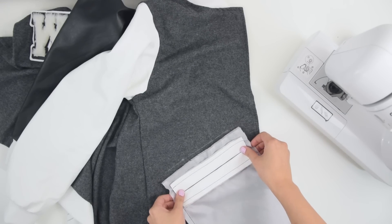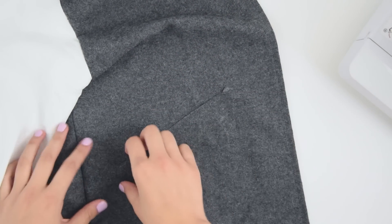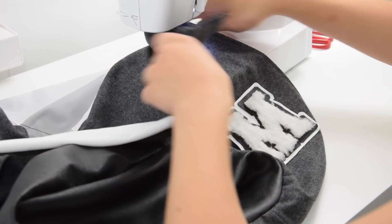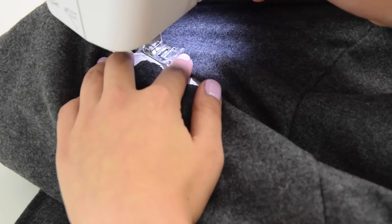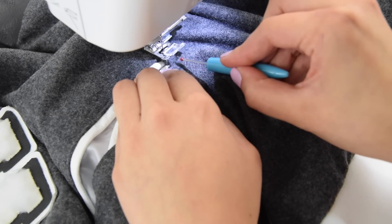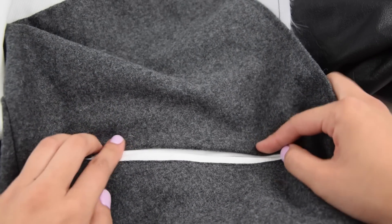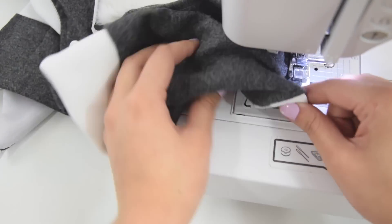Draw a diagonal for where those pockets will go and just make sure that it's narrower than those two notches. I cut a straight line and then added a little V on both ends. Along only the sides and the top edge of the pocket, tuck in the grey fabric and sew along the white leather. I used a seam ripper to tuck in any small corners as I sewed it down. I only sewed along the sides and the top, then pulled those loose threads through to tie them into a knot. For the bottom edge, you have to flip that pocket lining out of the way so that you're only sewing through the grey fabric and the white leather — otherwise you're going to seal your own pocket shut.